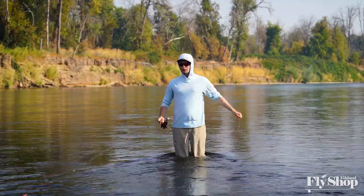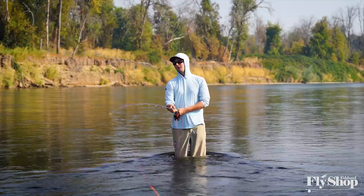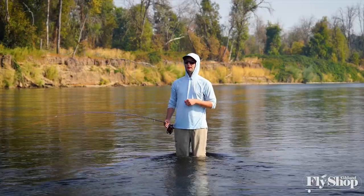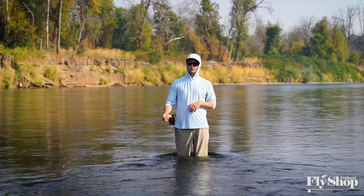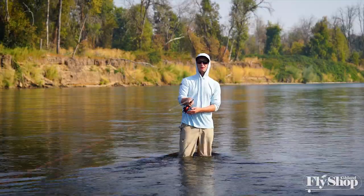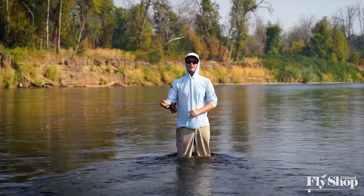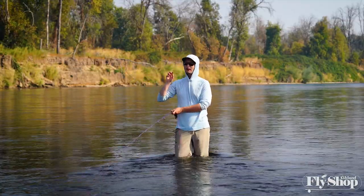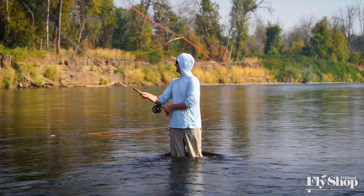That's when it's time to sweep to the bank and start to put some pressure on the fish. In an ideal world we'd get all-or-nothing grabs where the fish just takes the fly and is off immediately, but oftentimes that's not what happens in steelhead fishing. Oftentimes we get grabs that are like a pluck or a pull, and it's really important to leave your line in the swing. You'll get a hard grab right there, and if you leave it, the fish will come back. If you pull it out or whiff it off to the side, that fish might be done. But if you leave the fly engaged in the swing, it might come back even stronger and eat it on your near side.